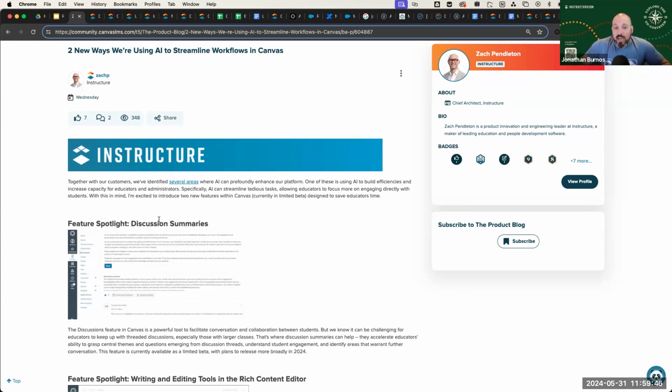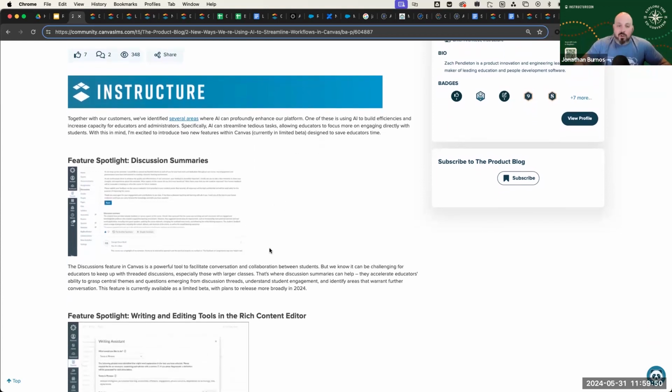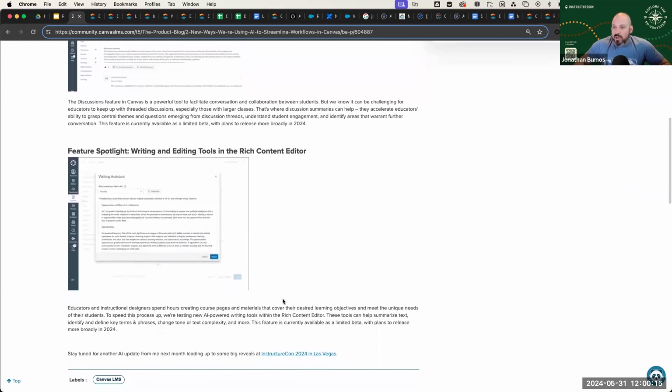This is talking about AI being used for discussions and creating discussion summaries. So this is exciting. The larger the class, when you have students, and it's a great tool for students to use discussions, but the threads can grow and grow. Lots of information to sift through. The AI integration, the assistant, can help summarize those discussions. And so if you're looking for key points, information within those threads, the interactions between students, what a great way to incorporate AI. What a great assistant to be able to sort through that content.